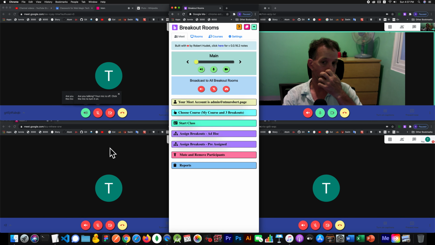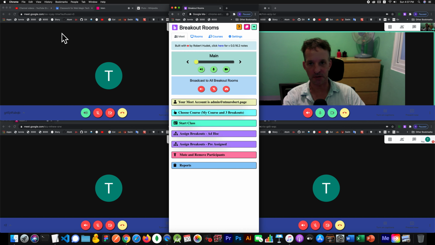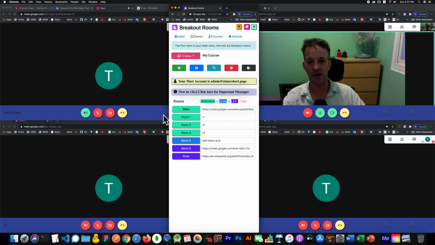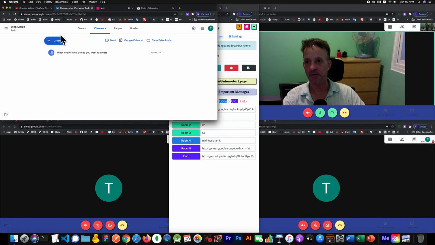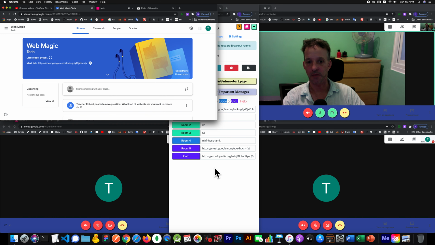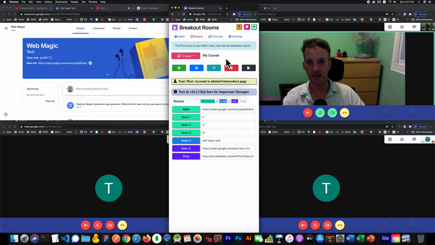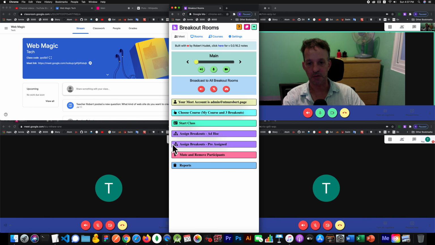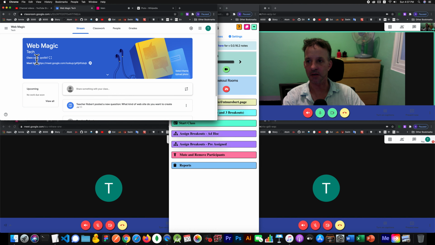Let's just recap. The only thing that's special is Google Classroom, and we already covered that here in the Rooms tab. In the Rooms tab, we just need to make sure that in this main room, we copied in this. And then away we'll go. If you open up all the classes directly within the extension, automatically synced. If you open up the main room separately within Google Classroom, not a problem.